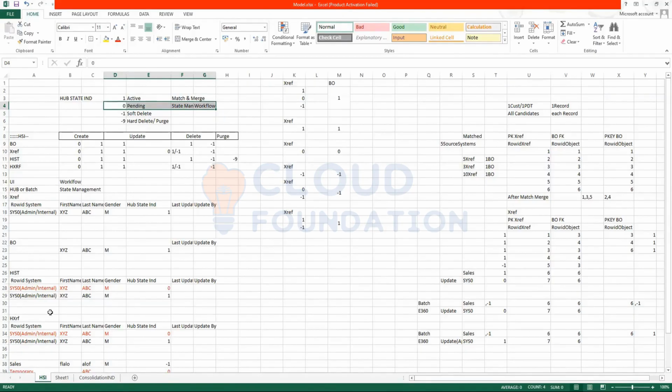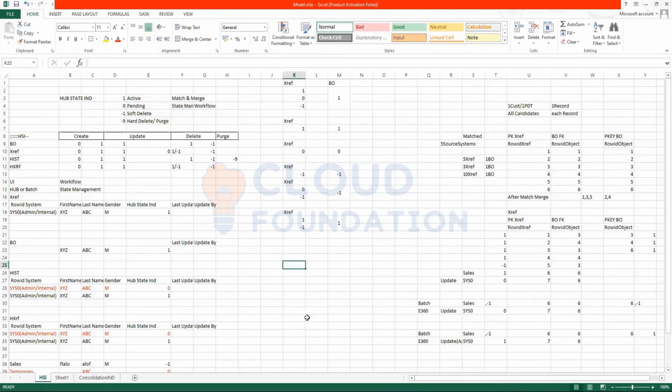It is coming directly from the source. Correct. Either use your batch or create in MDM, you are not waiting for any approval. Correct? That means whatever data is coming in is permanent. Correct. Basically it is coming from the source system directly, or we are creating from the UI directly inside the MDM itself.